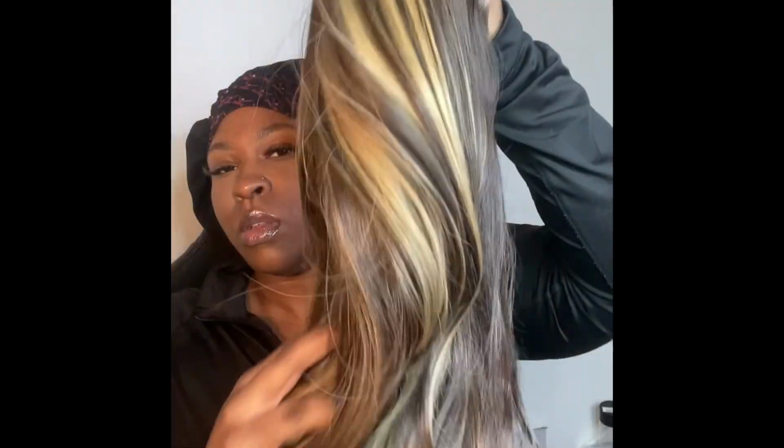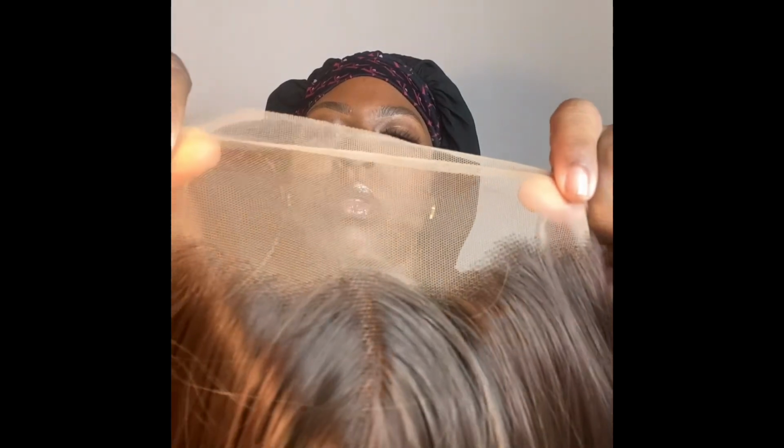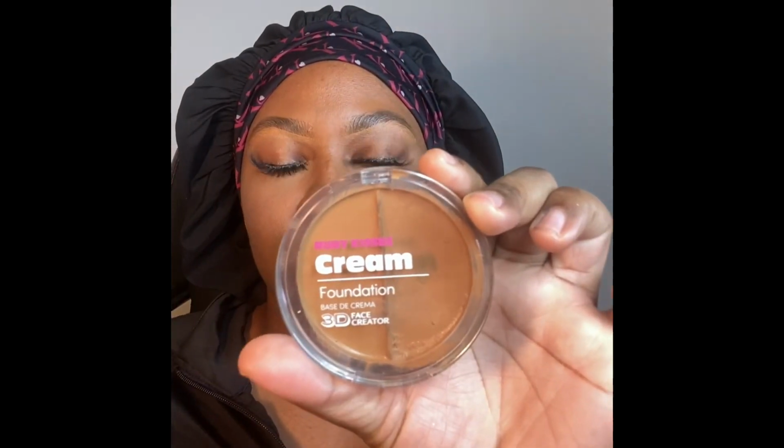I'm going to show you how to install this wig and how to style it, so just stay tuned if you want to see how I got this look. Like I stated before, this is a 13x4 frontal wig. This is actually synthetic hair, and it is 22 inches. This is a chocolate brown with highlights on the frontal.